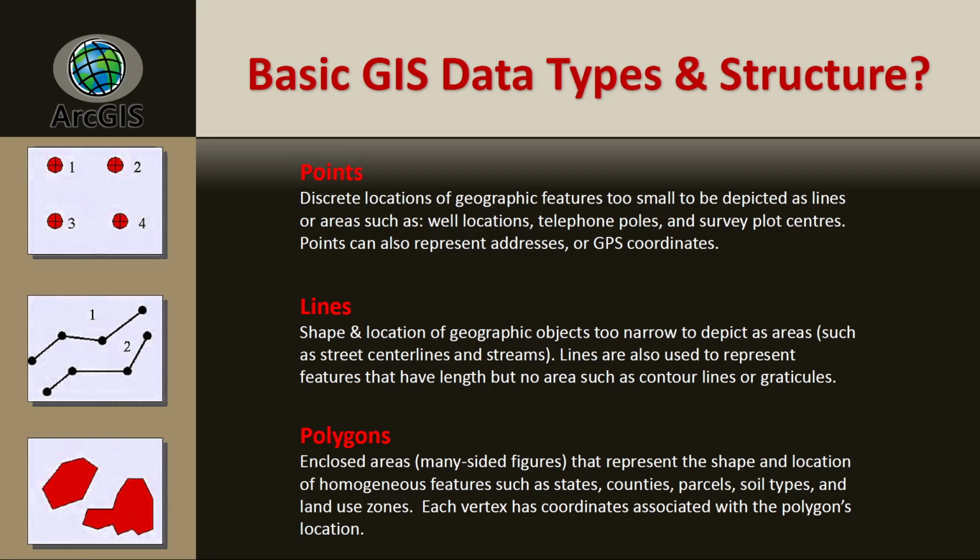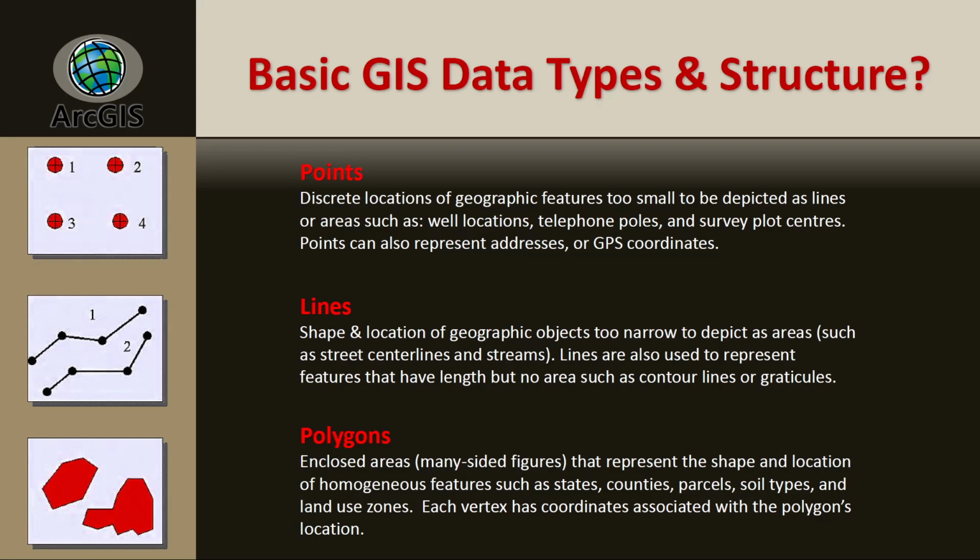Lines are a little bit more complex, right? You're going to have at least two, because if you have a line, you've got a start and an end, and you need an XY coordinate for the start of the line, and every time that line changes direction, there's a new XY coordinate that's being recorded. And that line itself is a feature, and it could be maybe a river or a road, or you get the idea.